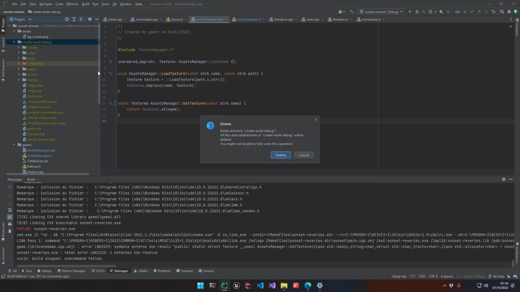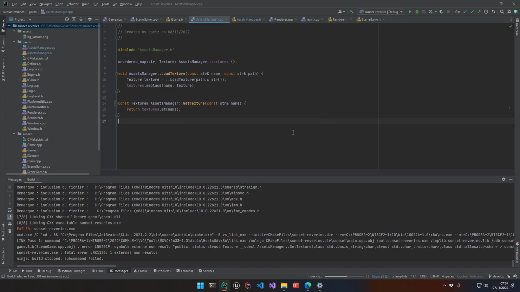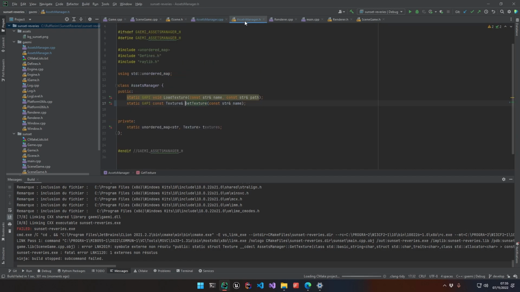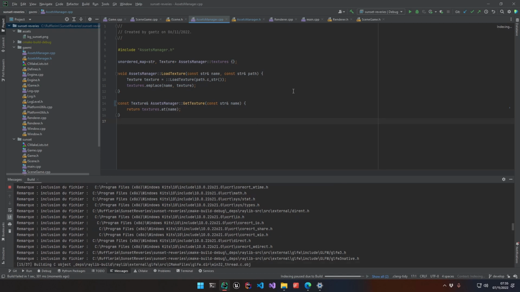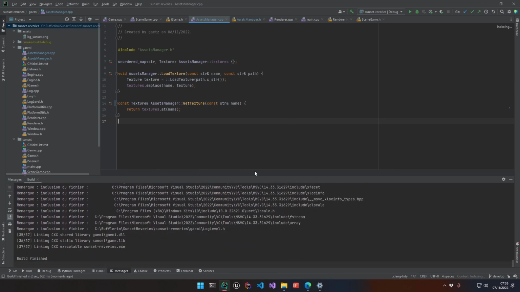So maybe let's remove everything. The point is I have to re-download everything. Const reference here, const reference here. Okay, so now it's building.